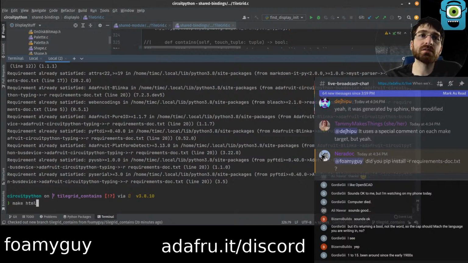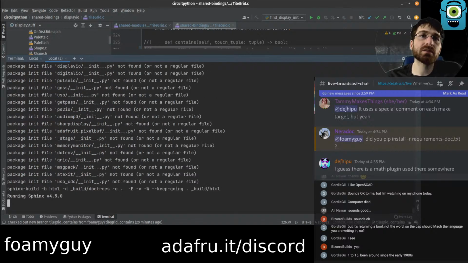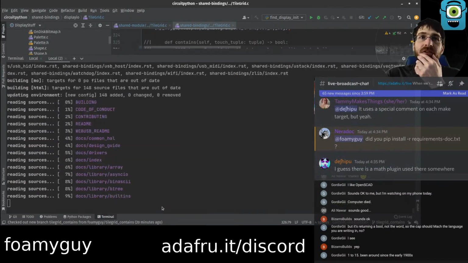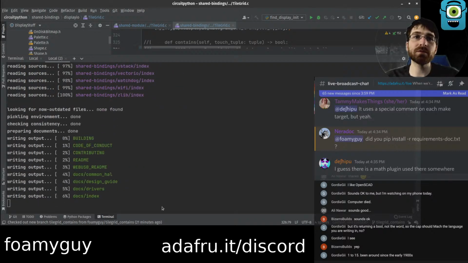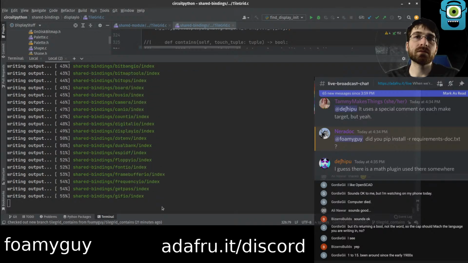Already satisfied? Didn't see the whole list. It might have got something. A math plugin used. Yeah, maybe for Microlab, possibly? Actually, no. Oh, I feel like we got further. Maybe not, though. We get all this stuff? There's so many pretty colors on this thing. I like terminal stuff that outputs nice colors. I guess maybe we got this. This part of it does look familiar. It looks like we're getting pretty far, though.